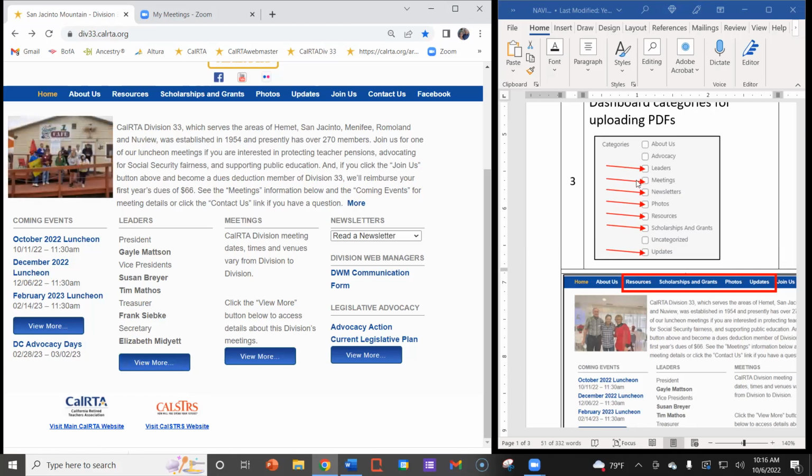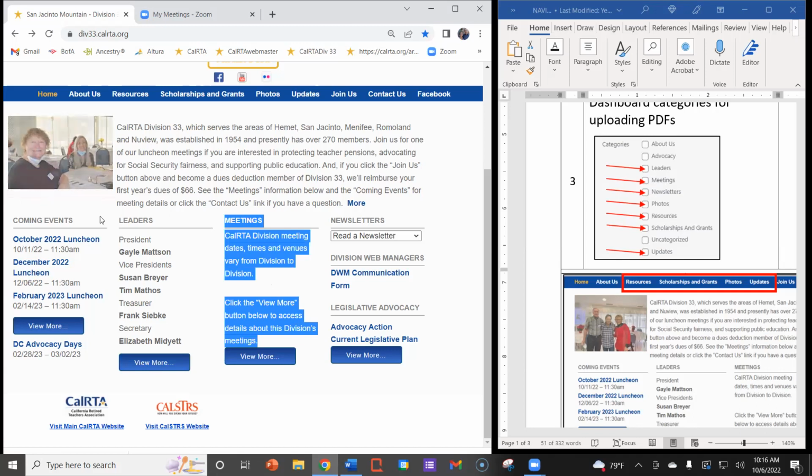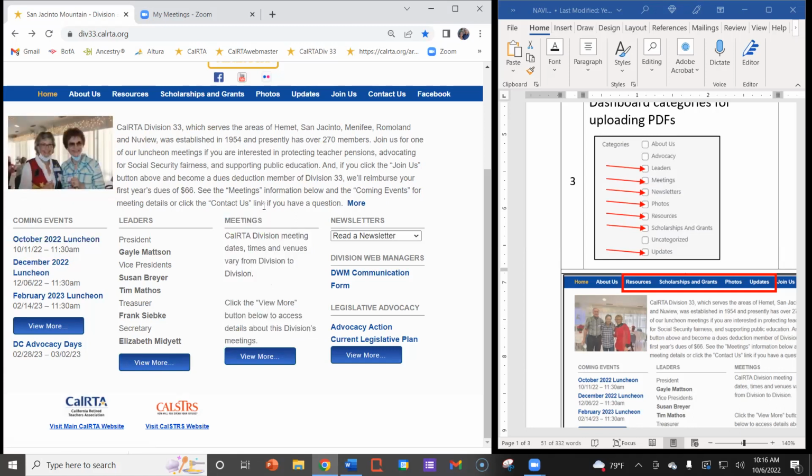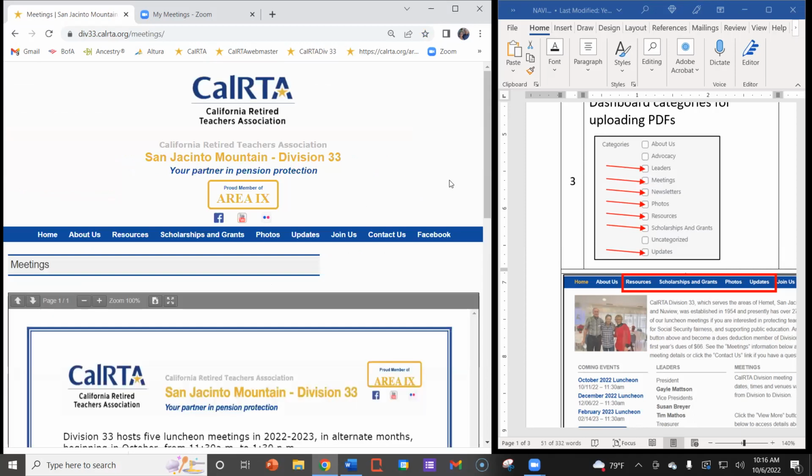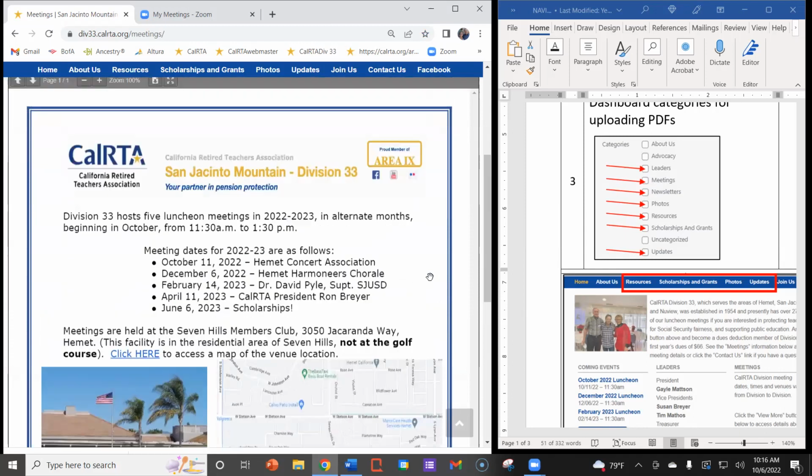The second one over here on the right is meetings. That's this column right here. That's not the coming events. Coming events are single events, one event over here. The meetings is a PDF that provides general information about when your membership meetings are and when your board meetings are. Now, this is a PDF.